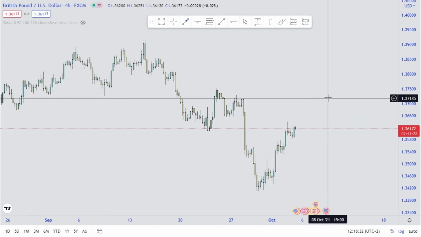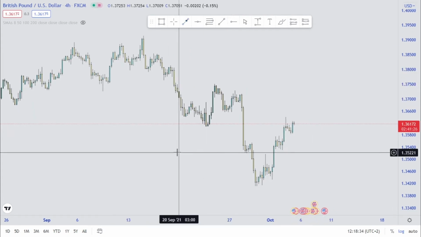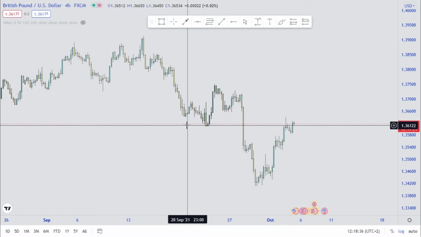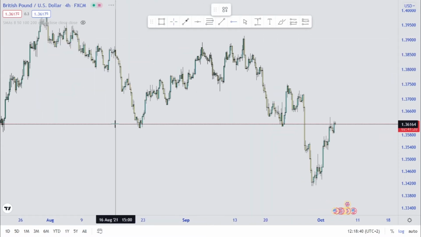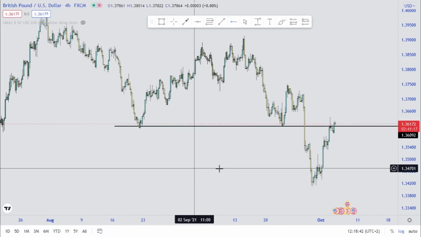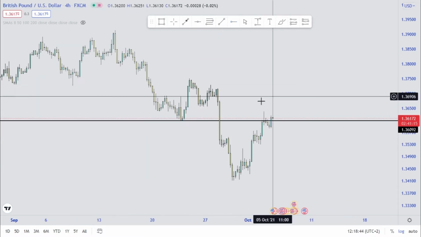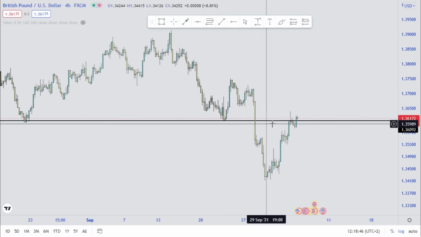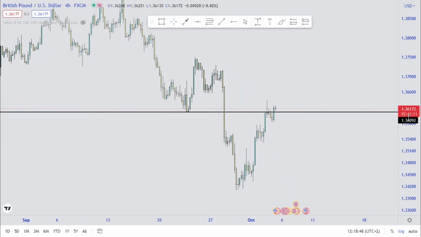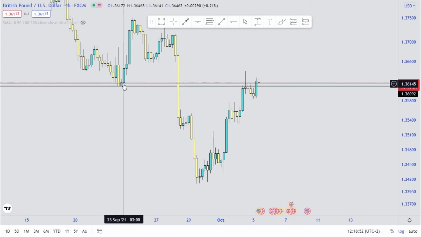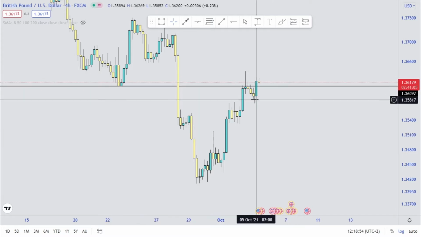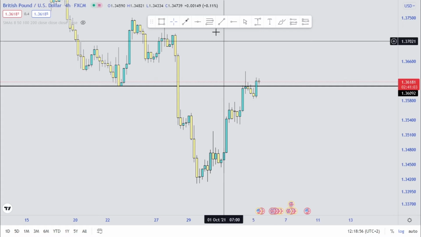So where are we in price action now, guys? Let's mark off this level right here. This is also a level of resistance that we can see price was facing previously right here. This is the market right here. So we can see that price is basically at this region right now. And what we can also notice is that we have a 4-hour close above this region. That's an indication that price will most likely continue on to the upside.